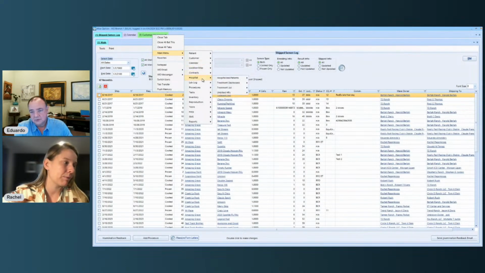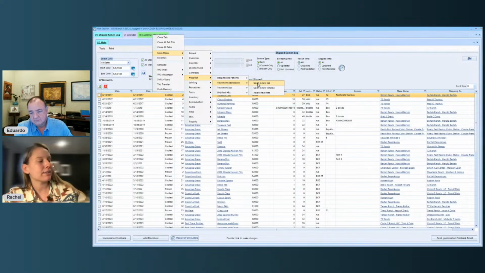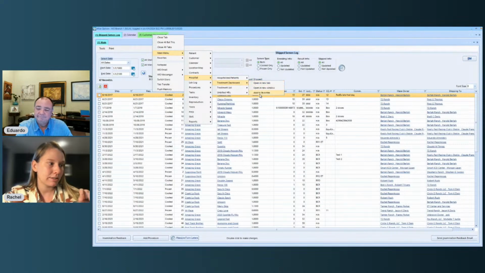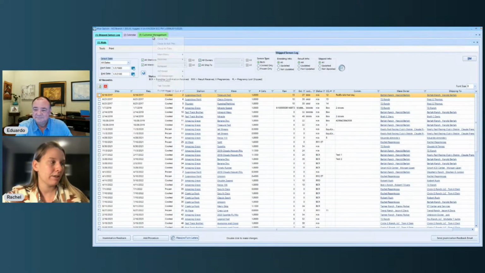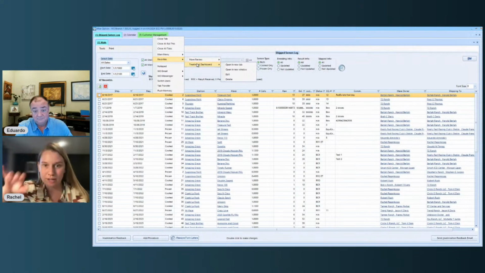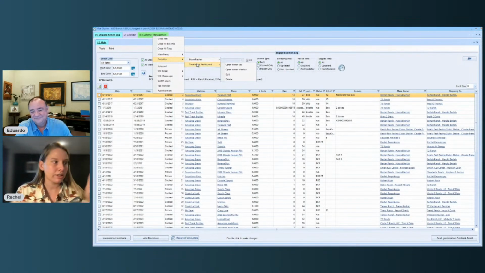Anywho, coming here to this navigation menu, many users go to the main menu, then maybe hospital, then my treatment dashboard, and then open in a new tab. That's like 4 hovers I just did. If this is something I go to quite a bit, this add to favorites option will add it as a favorite to this navigation menu. I can click OK, and the next time I come here, it's underneath my favorites option. So instead of going down 4 levels, I just go down 1, and there I am, and I can open that in a new tab.